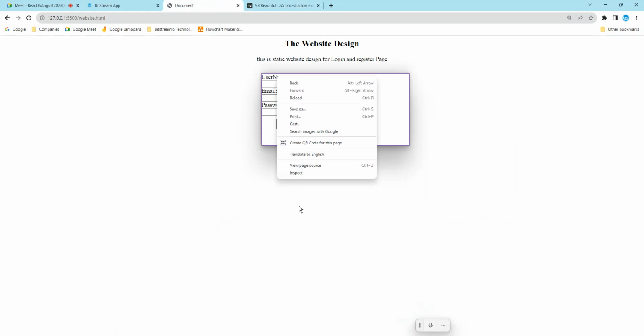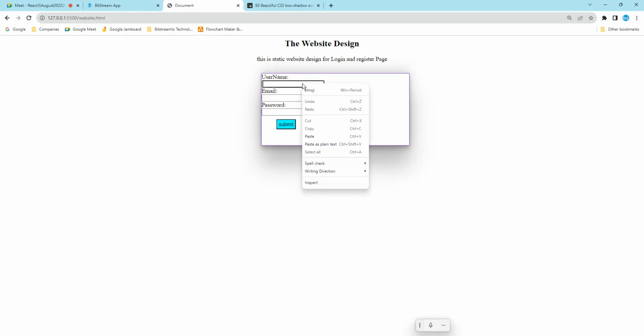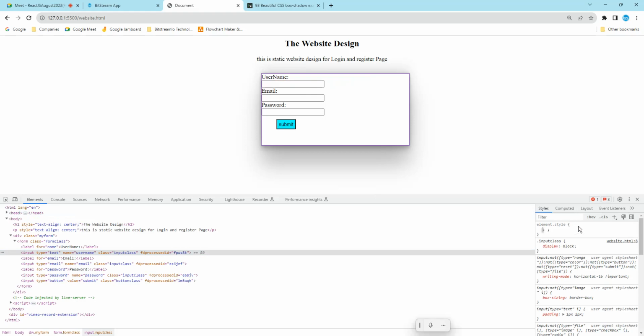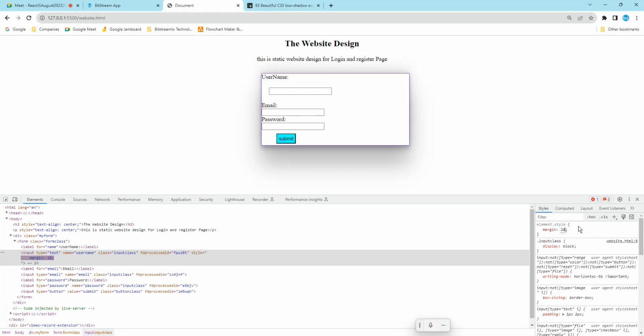I want to do some CSS for this one also. For input, right click, inspect. Margin, colon, top 20 pixel, right 0 pixel, bottom 10 pixel, and left will be 40 pixel.